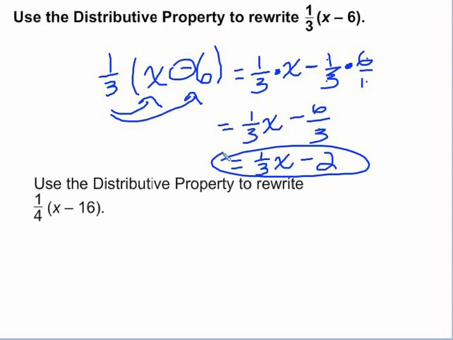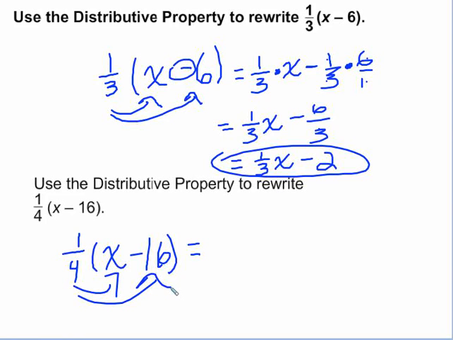All right, let's get to that last example before the problem of the day. Use the distributive property to rewrite 1/4 times the quantity x minus 16. Again, try to pause and work ahead of me just to see if you're really getting it. Okay, so I know I'm going to distribute that 1/4 to each of the terms by multiplication. So I'm going to get 1/4 x minus 1/4 multiplied by 16. Well, again, that 1/4 x, I'm just going to leave it as 1/4 x. But then I'm going to actually multiply that fraction by that whole number.